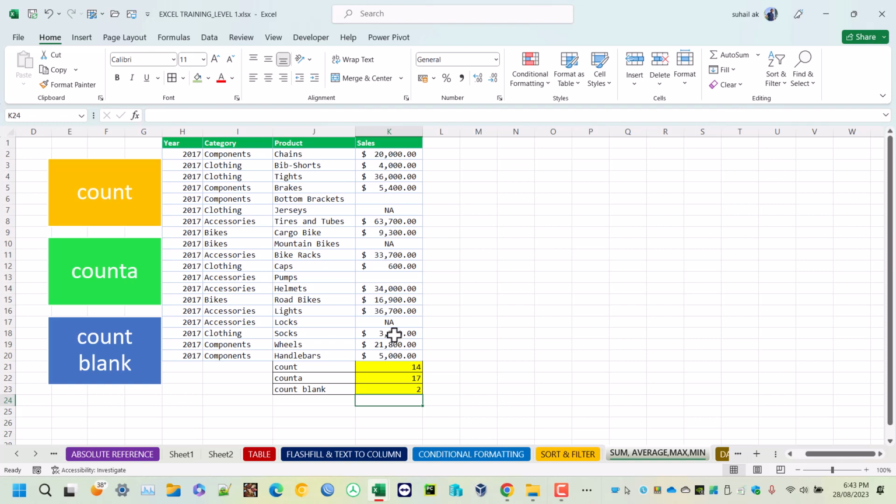And also we need to know about spaces. Suppose in this scenario I put a space, I use my space bar, and the count reduced to 1. That means this is not an empty cell. Sometimes when we get some data that may not be blank, we use this to identify the number of blank cells.